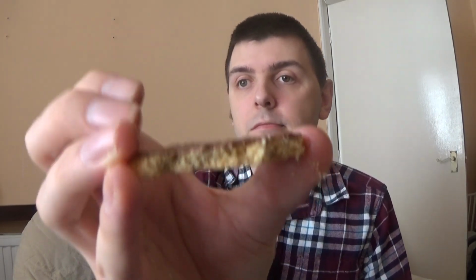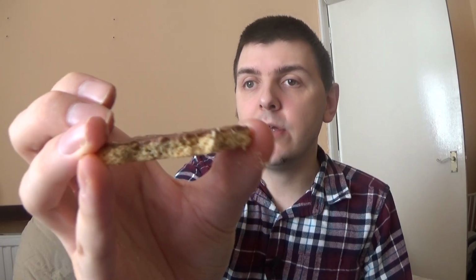I assume it's either the chocolate or the biscuit. I don't think there's any filling, because if I show you that, I'm getting the impression it might be the latter. But it has the texture and consistency of an ordinary digestive, obviously. Yeah, there's almost a sort of a ginger nutty type flavour. Reminds me of that. I love a good ginger nut biscuit.